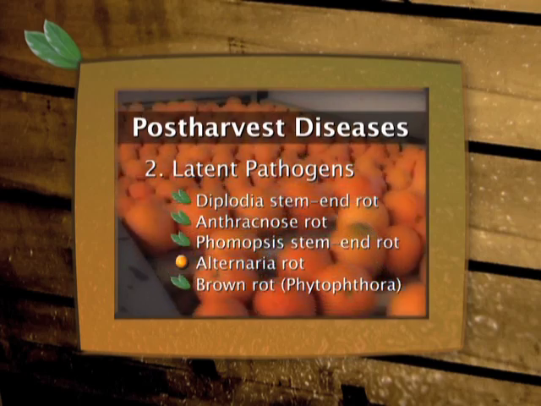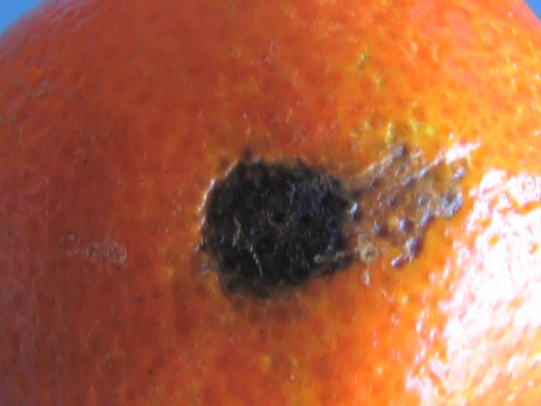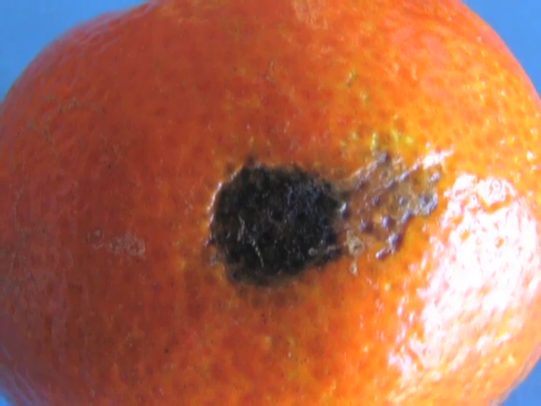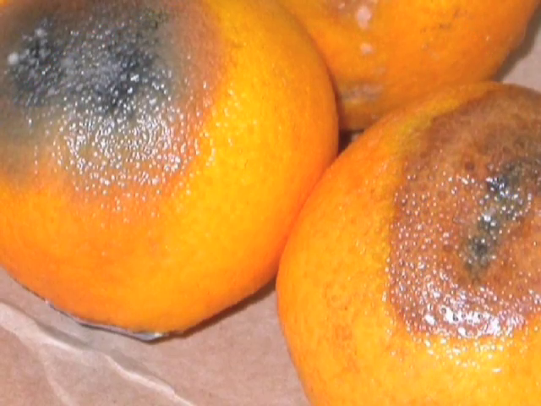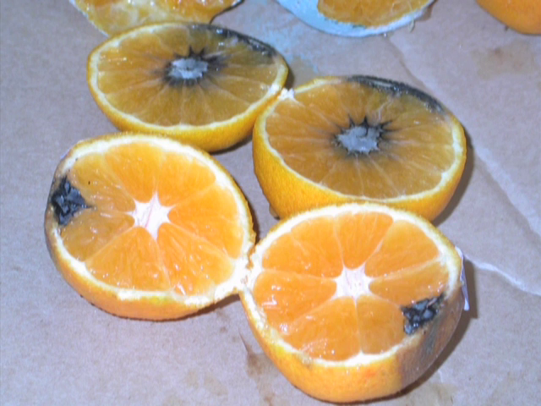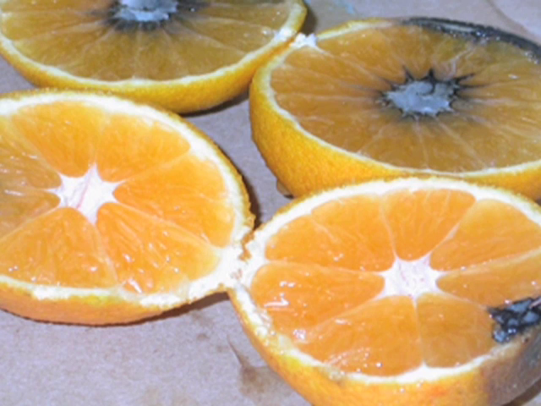Alternaria rot in citrus appears in different forms. This fungus causes navel end rot in navels, stylar end rot in lemons, mandarin hybrids and some other orange varieties, stem end rot in all citrus varieties and internal black rot in most citrus varieties. The spores of the fungus infect the flower tissue, and by the time the fruit is mature, the fungus is established in the button tissue and on the stylar scar, out of reach of fungicides. Mature fruit and fruit with low vitality as a result of unfavourable weather conditions, such as low temperatures over a long period or frost, dry hot winds, low humidity or extreme heat, are more vulnerable to alternaria rot, as are fruit with signs of sunburn.